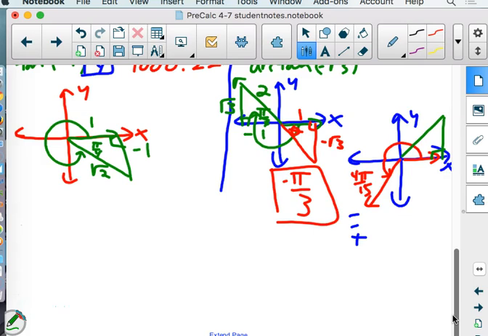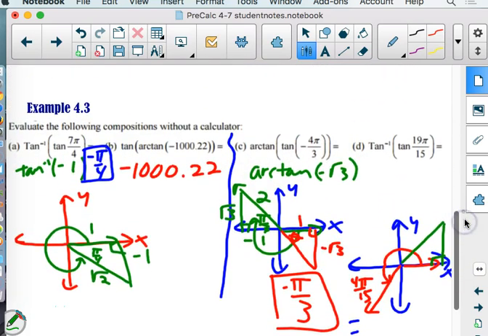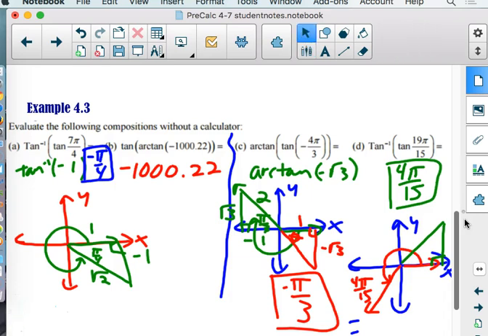So we didn't really need to know what it was. So why go through all these steps? Because now we're going to start mixing and matching. And that's what was in the homework, where, okay, we've got a new sine, and we've got an inverse cosine, and then we have to mix and match. So these thinking steps that we go through with all of this help us when we get to those composition pieces. Because now we've got what? A whole page of, here you go, find them all.